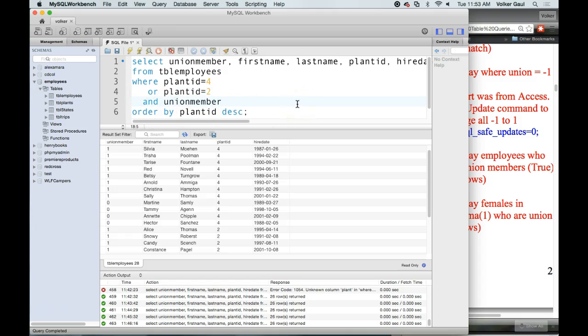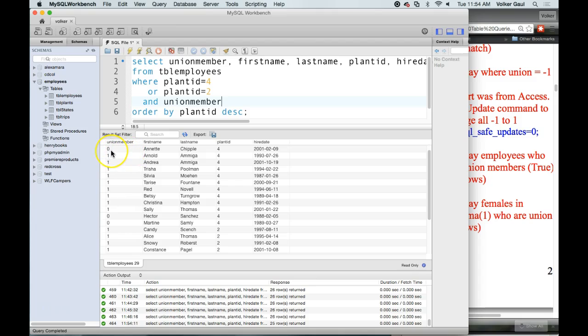If the and has precedence, meaning it's going to do this part first, I'm going to get everybody from plant 4, whether they're union members or not. And then only the union members from plant 2. I'm thinking that it doesn't, and MySQL just processes these in order. All right, shut up, find out.